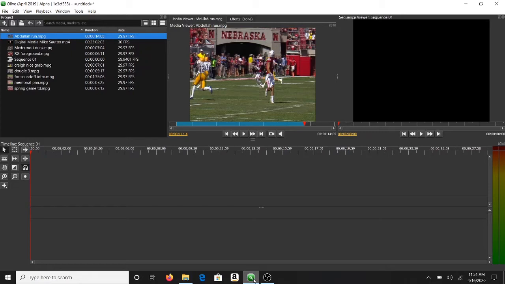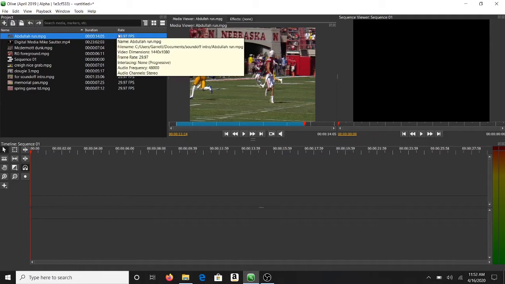Now, I have downloaded it onto my computer, and I'm going to show you kind of what this product looks like. And it is, in a lot of ways, very similar to Adobe Premiere, which you all know by this point. And that's kind of why I like it. Most of your nonlinear editors will kind of work this way, and there's not a whole lot to figure out. But what I wanted to give you guys today was a little bit of a tutorial about what it's like to use the Olive video editor. So let's begin with the first part.